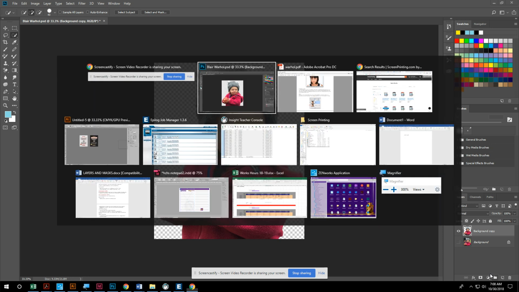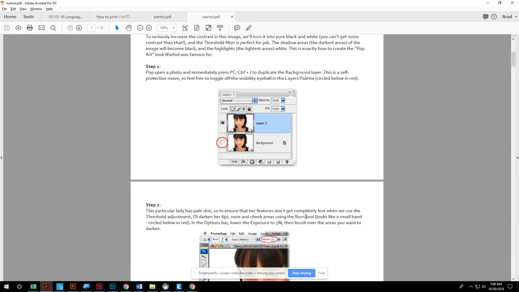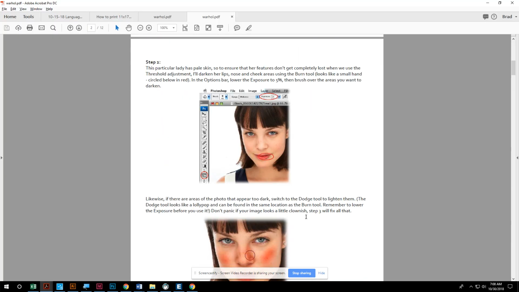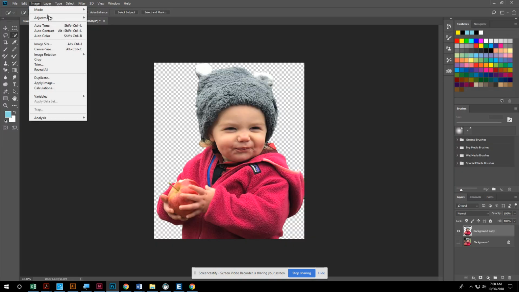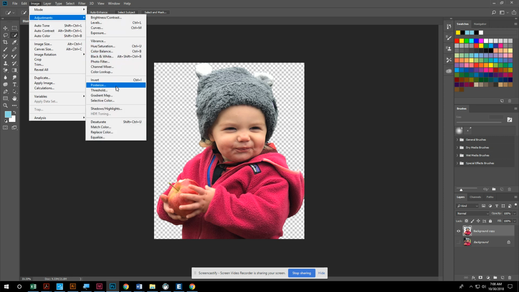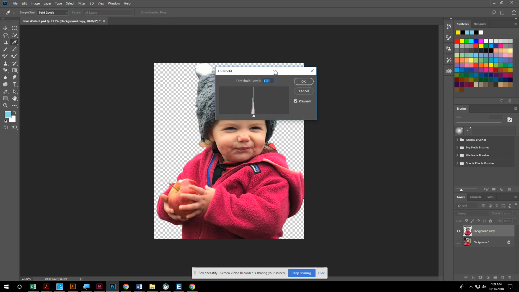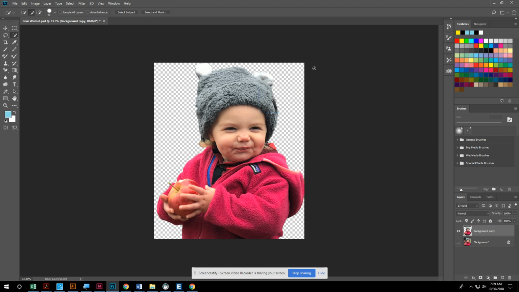The next thing you want to do is take a look at the directions. If we're taking a look at them, step 2 talks about changing some of the colors of the skin, right? We want to make sure that when we do what's called a threshold, that we're able to get a good contrasting of white areas and dark areas. So let's go take a look at what an original threshold would look like on this photo without anything being done. If I go to Image, Adjustment, Threshold, like the directions tell you to, I have a selection made right now, so it's not going to work.